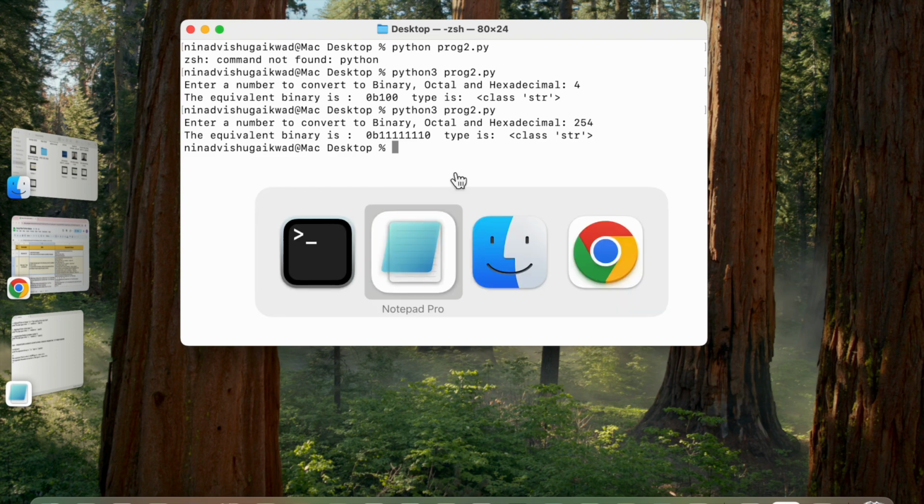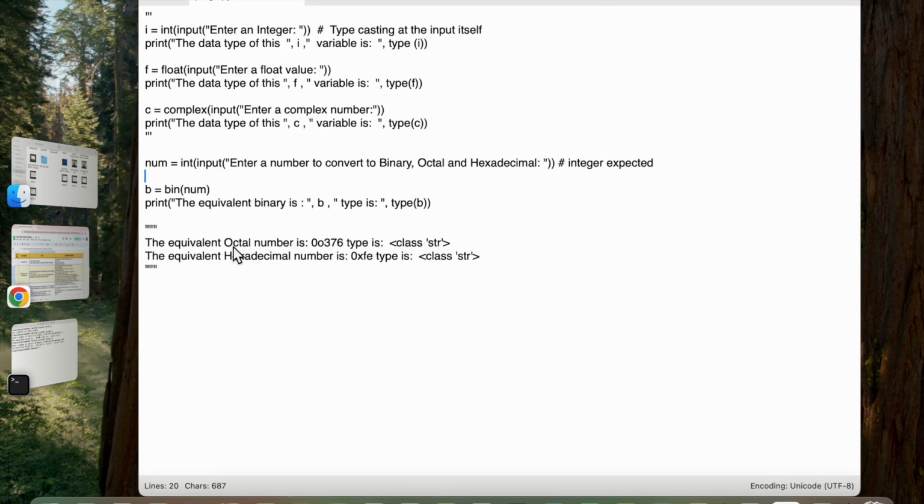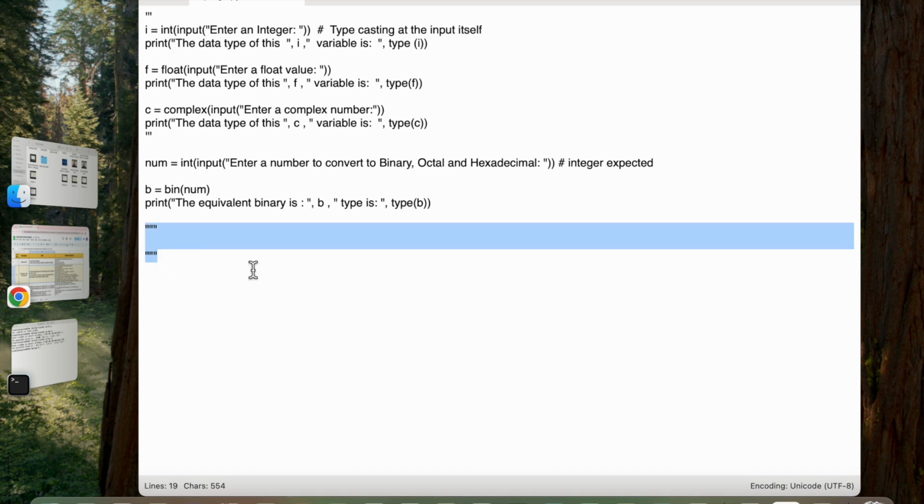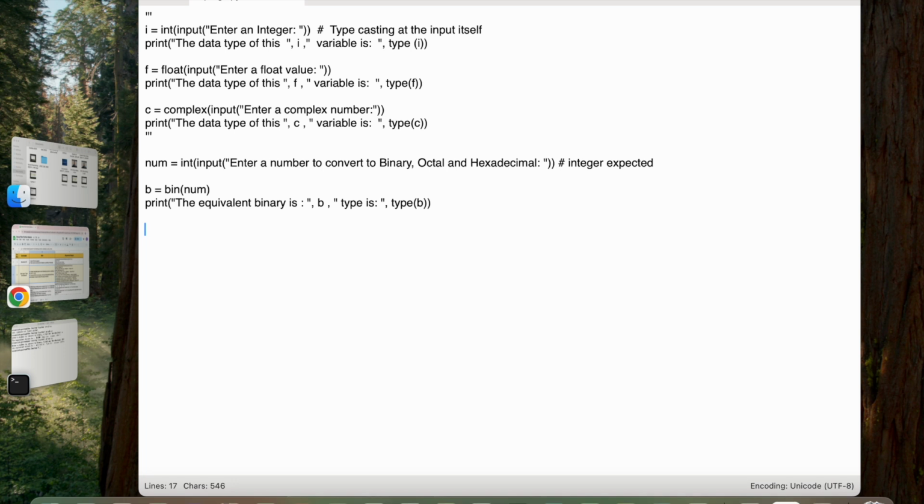Okay, now let's see the other two, that is octal and hexadecimal. Since we have already taken the number, what remains is to convert it into those representations.